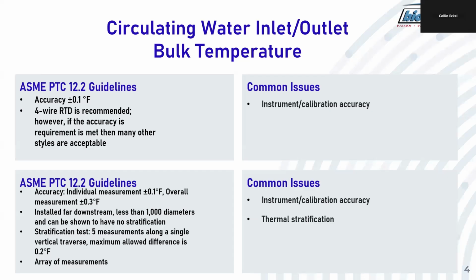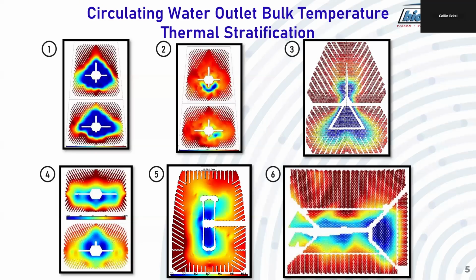So how bad can thermal stratification be? Here are a few images from tube sheets that have had temperature sensors installed directly on the outlet of the tube. The number of instruments that produce these images range from several dozen to several hundred individual measurements. Bionetics installed these temperature sensors and generated all of the thermal maps based on real measured data, using computer tools only to interpolate between measured data points.